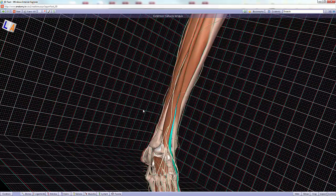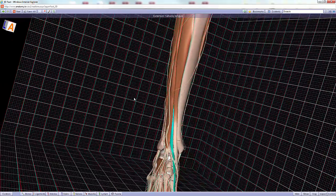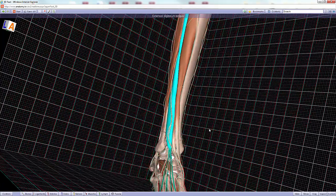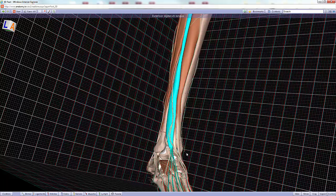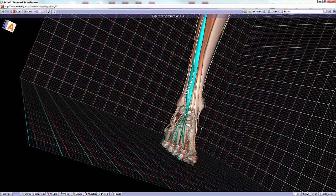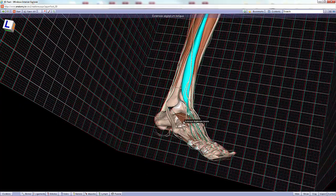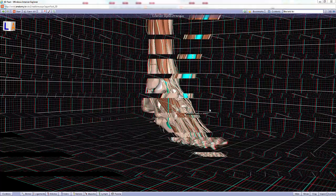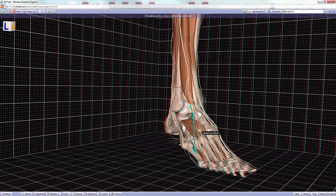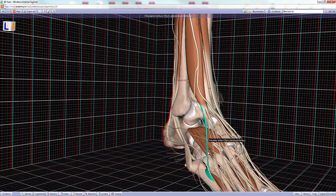You can see that most of this muscle is covered from this view because lying over it is the extensor digitorum longus, or EDL, which in turn extends the other toes. And in addition, we have one more muscle which is not going to be present in everybody, which is called the fibularis tertius, and it is located right here. And as you can see, what it does is that it contributes to the fifth tendon of the extensor digitorum longus.